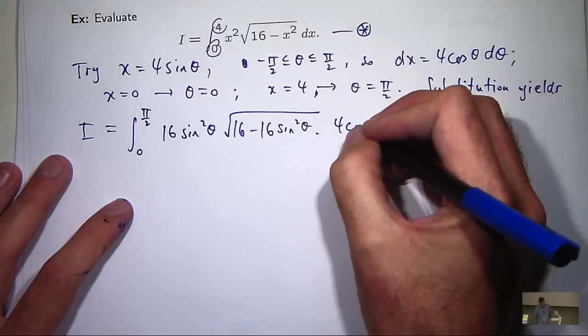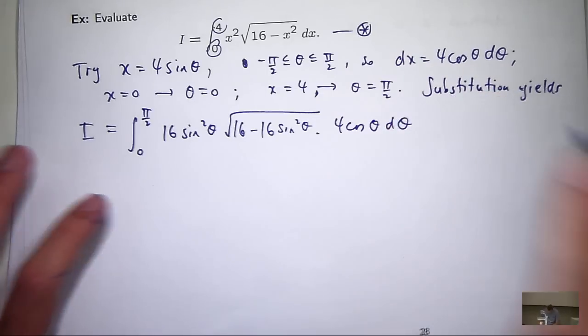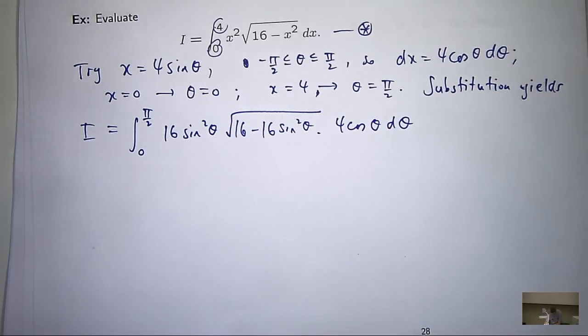Now, you may look at this and go, Chris, you've just contradicted what you said at the start of the lecture. We're supposed to make these things simpler. Come on. Well, yeah, I agree with you. It's a mess. But can we make it simpler? First of all, we can go to town on that square root sign, right? That's a good start. Let's try to do that, right?